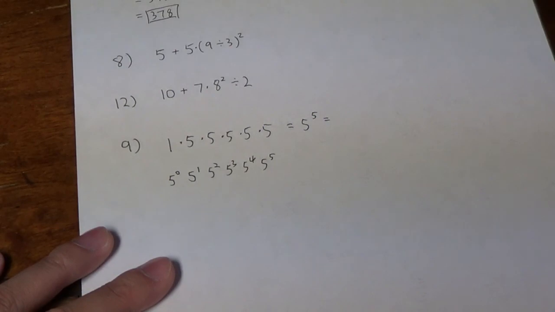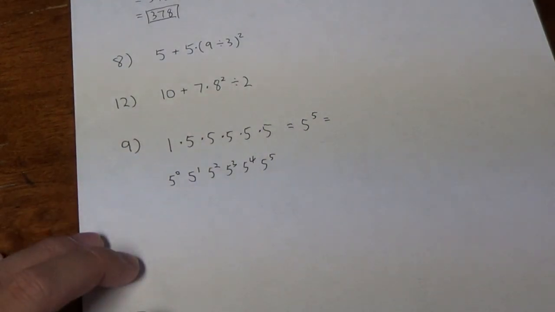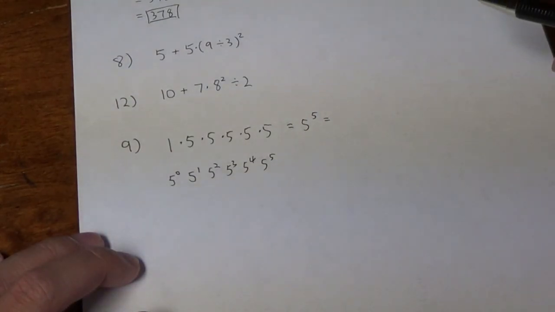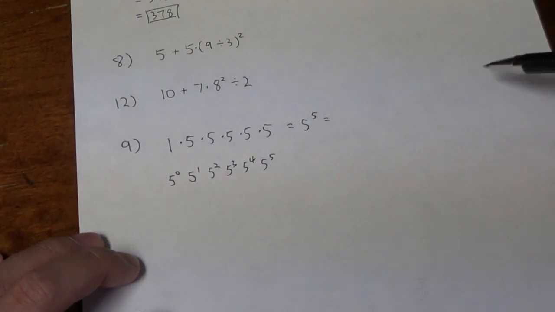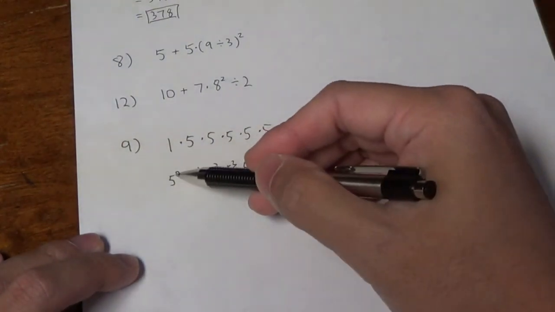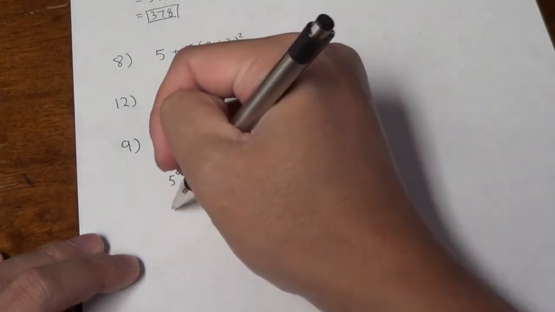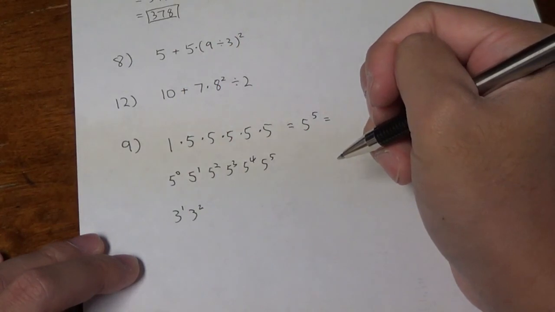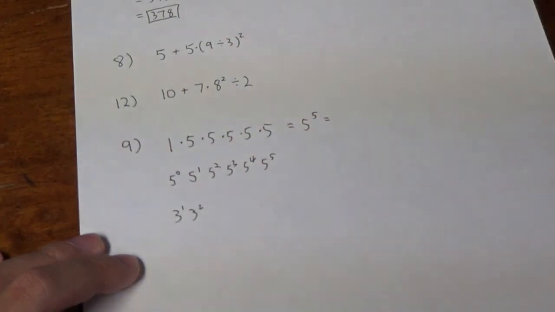The main thing is understanding what the question's asking. In number 9, the first person is only eating 1. Compare it to number 5, where the first time you do the process, you get 3. So right away you're not starting with 5 to the 0. You're starting with 3 to the 1 and then 3 to the 2. So that's why the answer is a little different if you're trying to do it quickly.